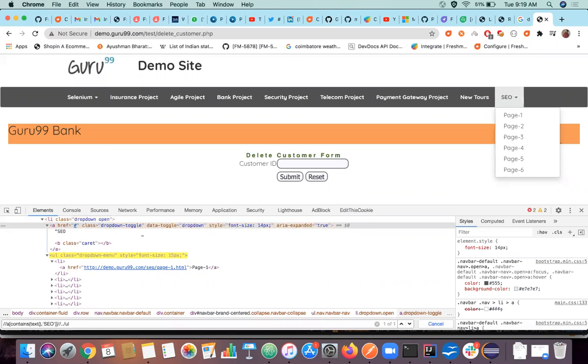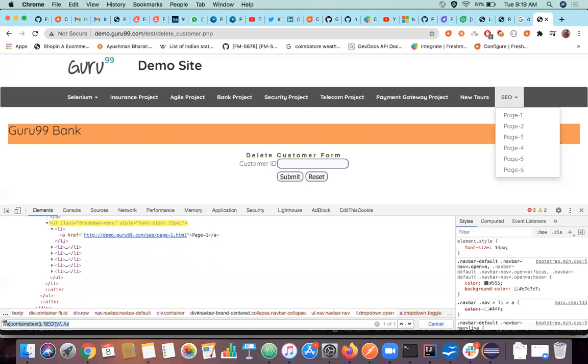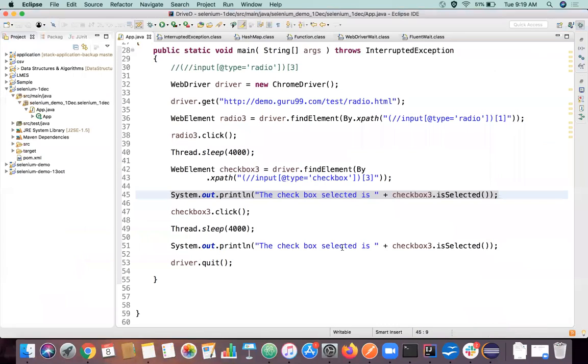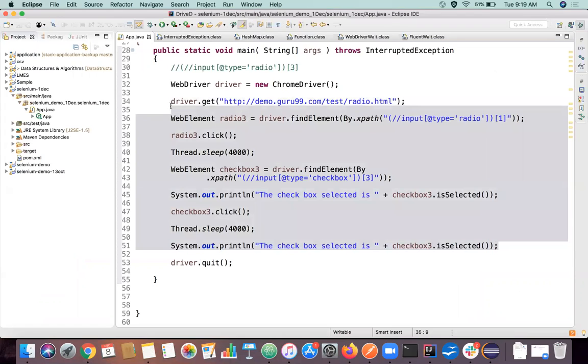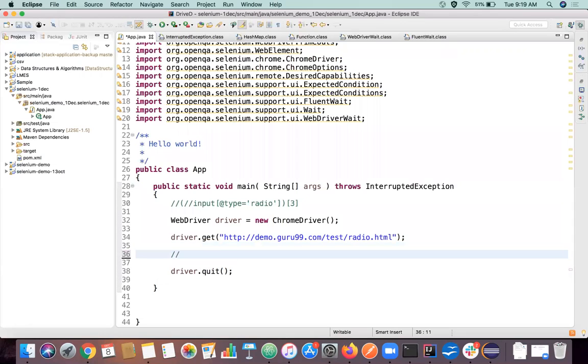We'll try to take this. Why have we put dot dot slash ul?